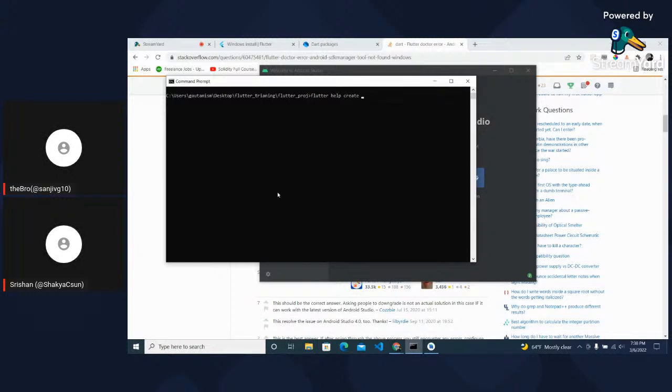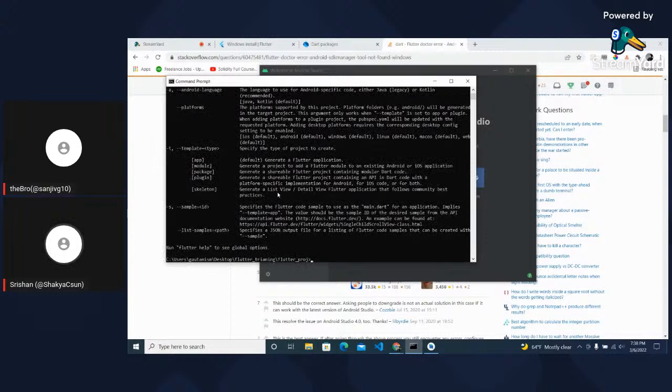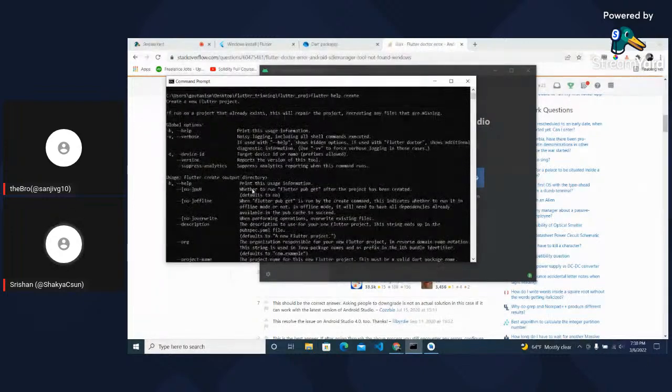We can create a bare bones Flutter app using different types of process. We are going to use command line for now. Just enter. This gives you what options the flutter create command has.